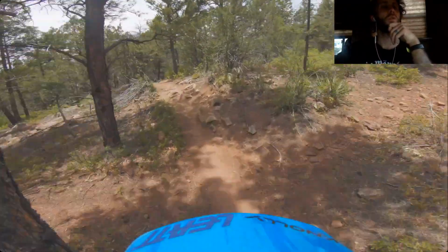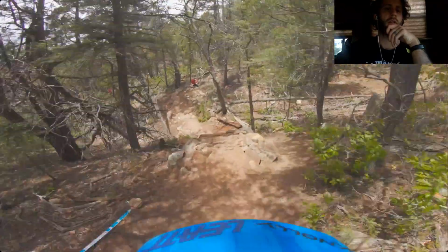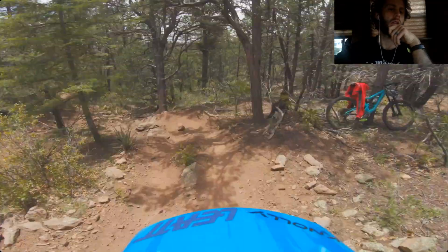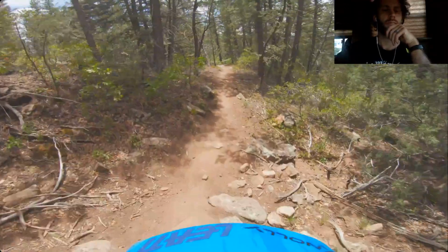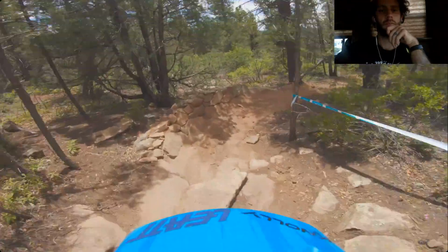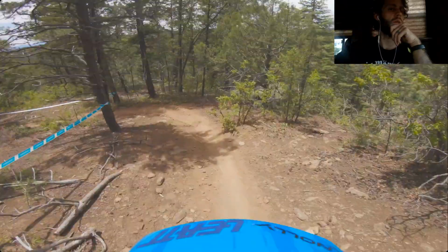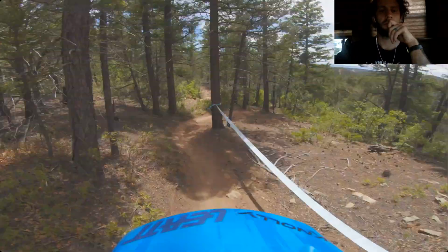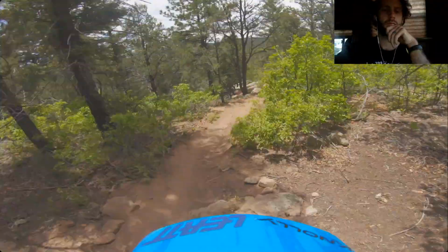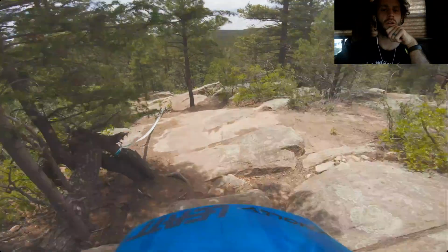Things get pretty smooth from here. Got a little rock garden, you can kind of hop over those rocks there or thread the needle. Another berm. One more berm. And then shit gets real. This is where it gets really rocky.